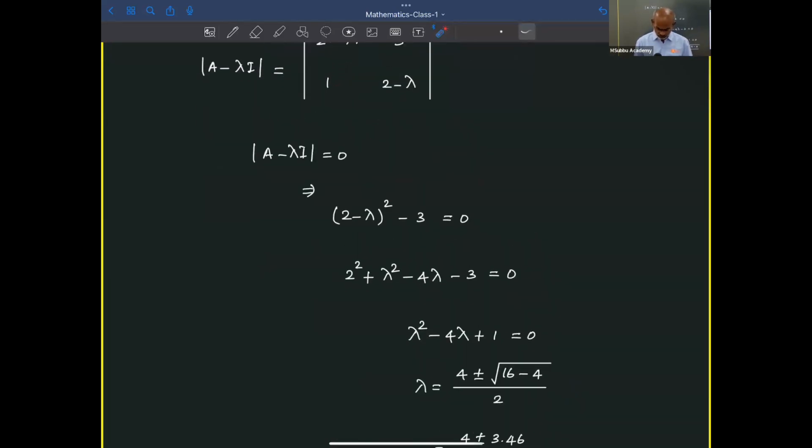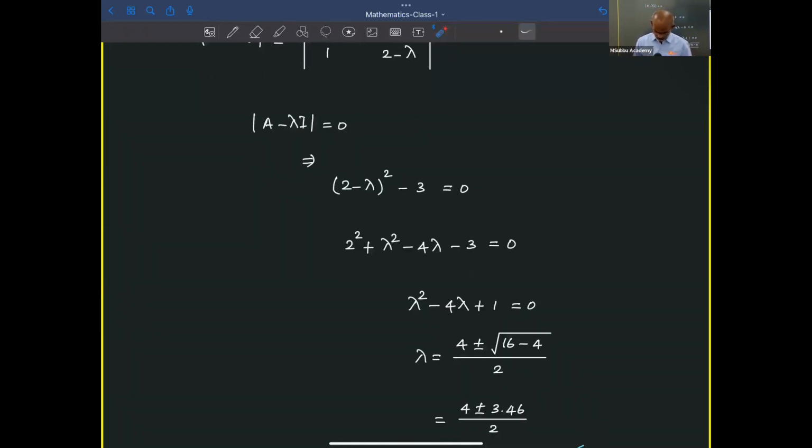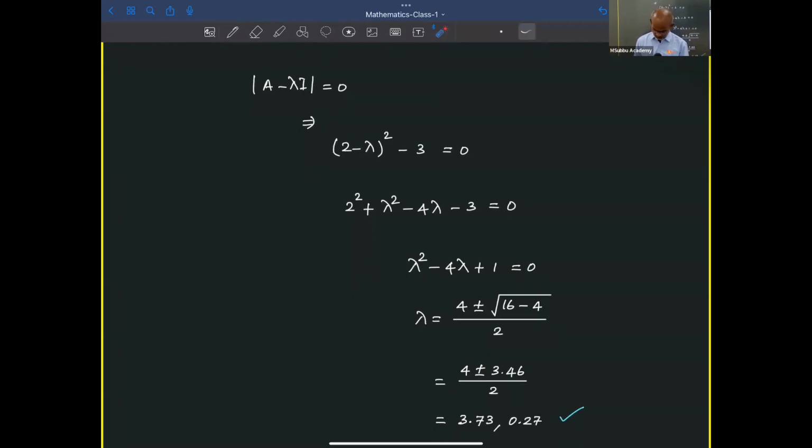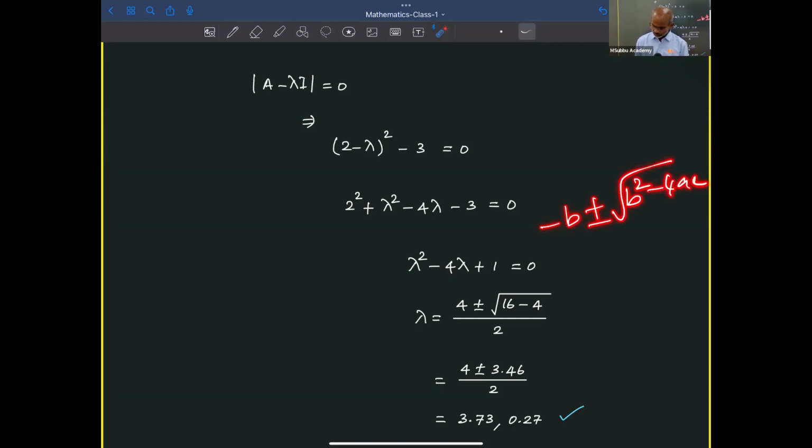thing that is to be equated to 0, so we are essentially solving for the roots of lambda. Okay, roots of this equation. Of course, it is quadratic in the case of a 2 by 2. For 3 by 3, it is sometimes tougher, you'll be getting a cubic equation that you have to solve. At least this quadratic you can solve easily. Suppose it is like ax square plus bx plus c. For that we used to write minus b plus or minus root of b square minus 4ac by 2a. That is the root of a quadratic.